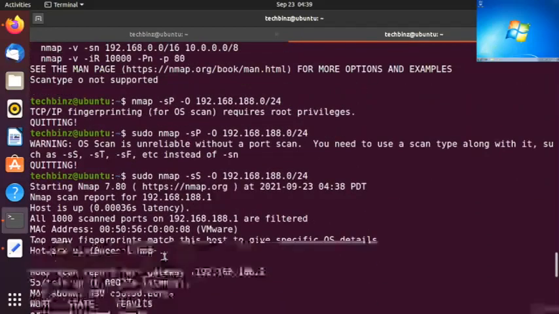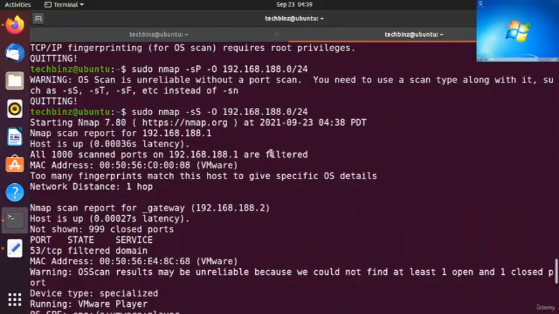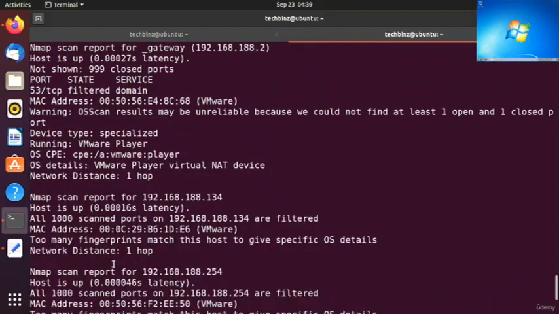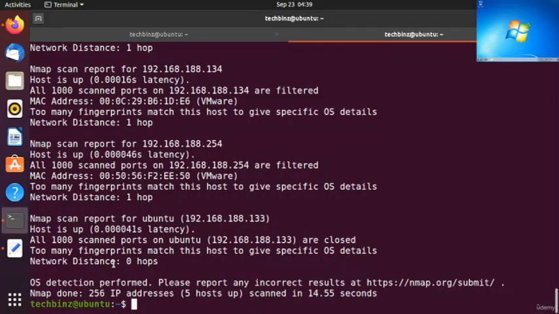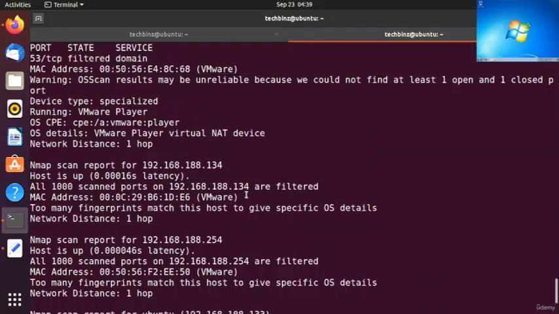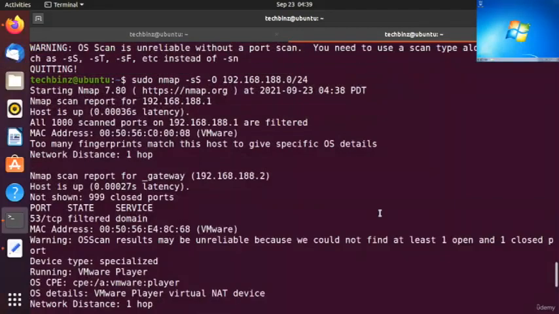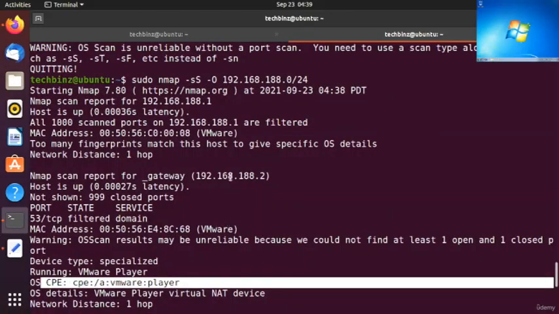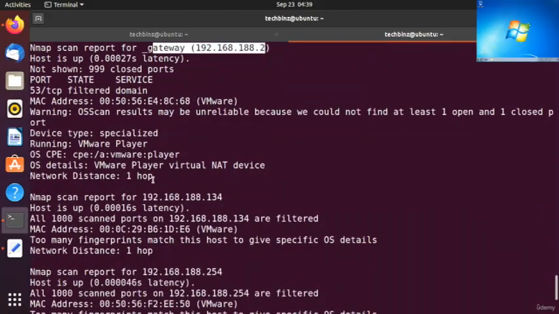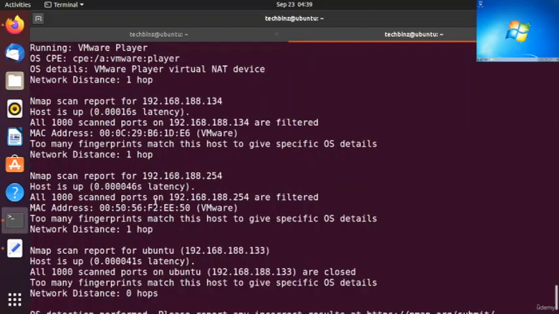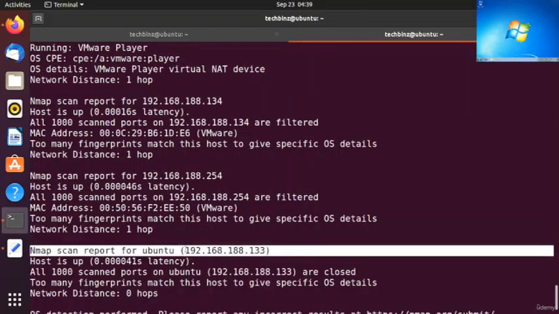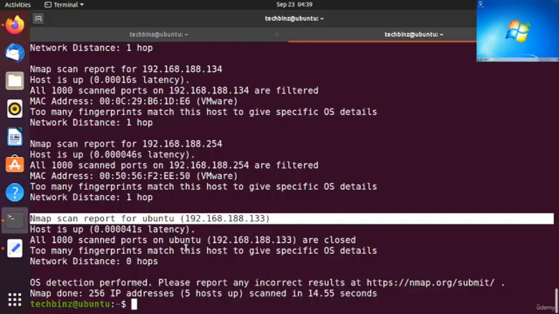So as you can see here, we have VMware. Actually, all of these are VMware. Too many fingerprints match, so it gives a specific virtual NAT device. And this is 132, 133 here.